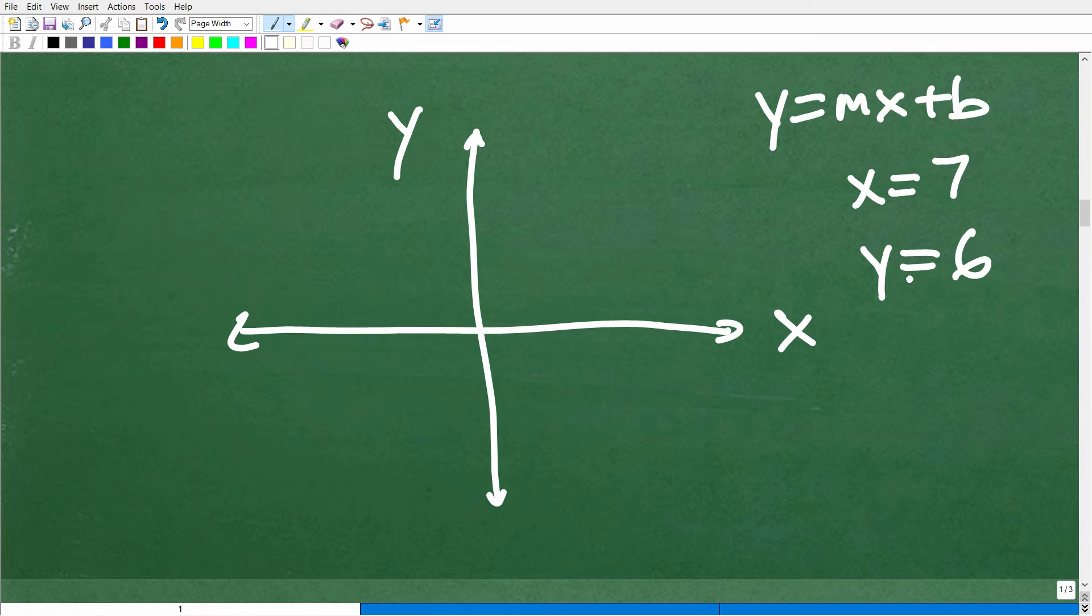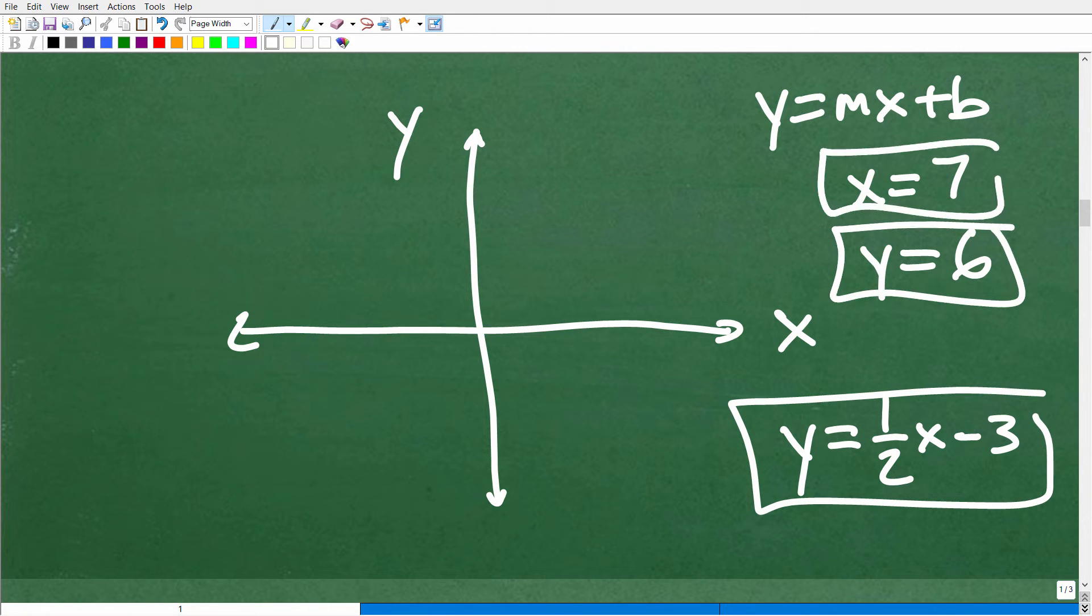Now, these are things that you hopefully know how to graph. And again, if you don't know how to graph or if you're a little bit confused, use this quiz as feedback on improving. This particular topic is graphing linear equations, and it's kind of coupled with the slope. But we can also have equations that have two variables in it, something like y is equal to one-half x minus 3. So these are all examples of linear equations.